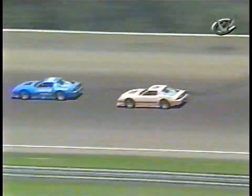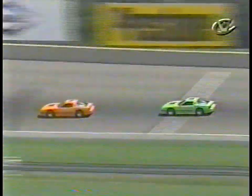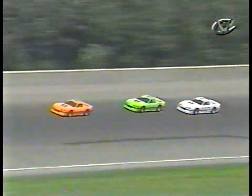The front of the field, Labonte and Earnhardt, and then Wallace, and then you can see those three have separated a bit from the rest of the field. Sitting back there just a bit is Al Unser Jr. There is Haywood. A.J. Boyd out in front, Jeff Brabham there. Nice little battle. Three men, a lot of road racing experience.